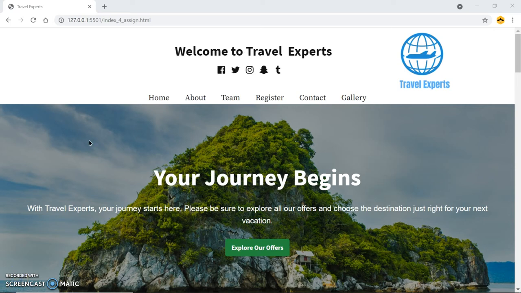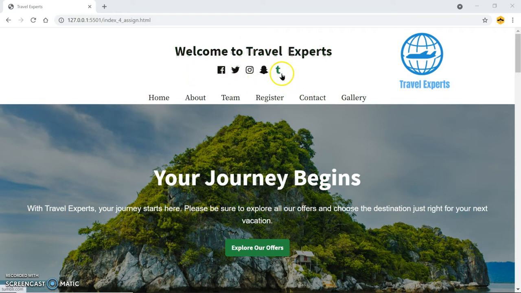Today I'm just gonna explain the functionalities, the tabs, and what the whole homepage has, and then also I'll explain quickly about the functionalities that were included in each exercise in the assignment. So to start with, this is the homepage. It has these tabs: home, about, team, register, contact, gallery. Also, you can see here the logo and the title.